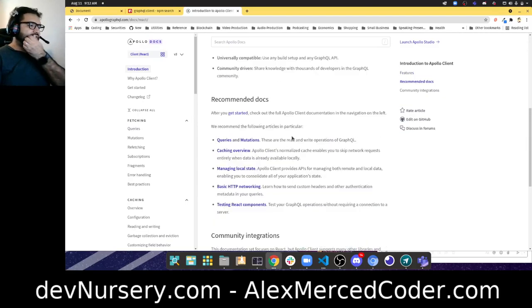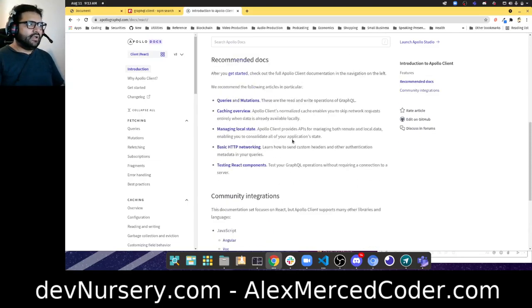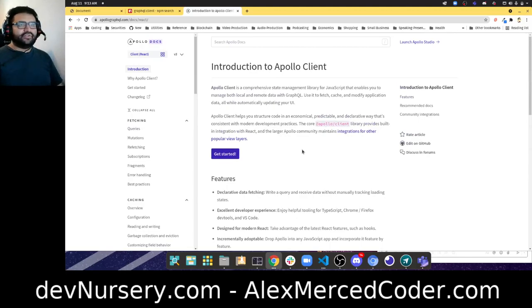But they do have it for other libraries too. Like if you scroll down here, you can see the community has made versions of it for Angular, Vue, Svelte, Ember, Meteor, and Apollo web components. So there's Apollo elements, which can be used in anything, et cetera. So the point is it's accessible regardless. But again, you can also use Relay and other GraphQL libraries as well.